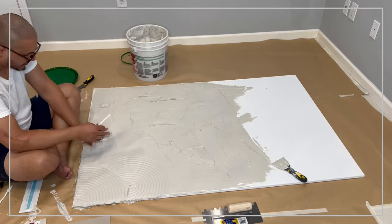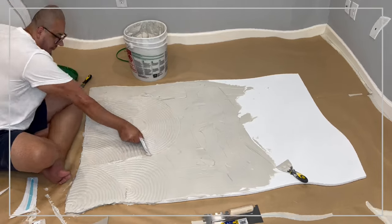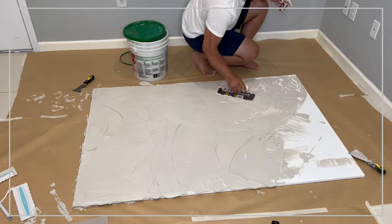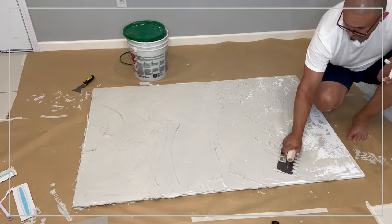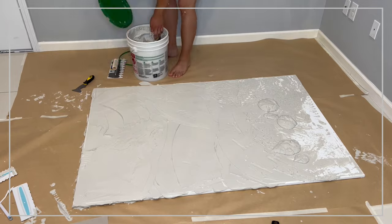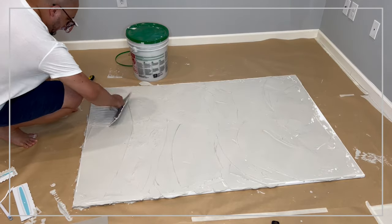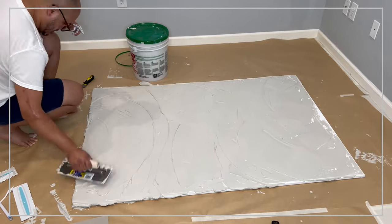Here you can see how I'm going back and forth practicing, and at the end of the day I decided not to keep it and went more for that plaster effect to create more texture. Later on you're gonna see that I go back and create only certain sections and then layer it on top with more plaster. I'm moving the plaster around to make sure that it's even throughout the whole canvas and start using the design that I want.